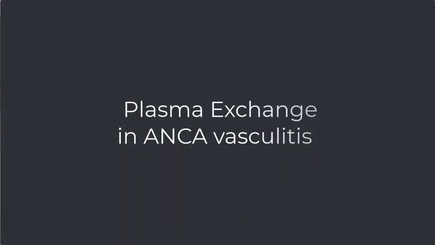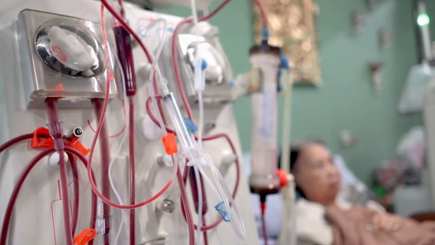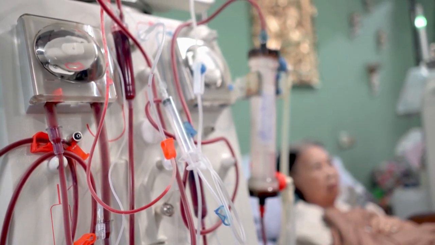Now, the last question here that we had for our YouTube video today was, when do you use plasma exchange in this population? Plasma exchange is a treatment where we literally take the patient's plasma. We use a similar process to dialysis where we take their blood out and then we separate their blood into plasma and non-plasma, all the cells, and we literally just take their plasma and dump it. We get rid of it from their body. We remove their plasma volume. It's a very extreme thing to do to someone.